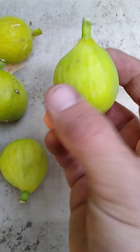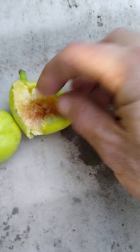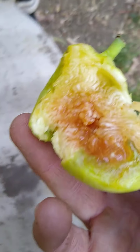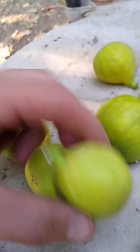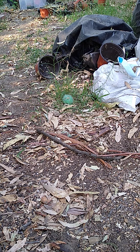So let's just take this one first, right? The birds or something got it. So now the few that I found, well, you can see in the other video, it wasn't red. So this is going now to like a honey. I mean, there's still a hint of that orangey red, but it's more of a yellowish orange golden. Okay, now I'm gonna open these other ones up and we're gonna see. So hold on one second. Let's see if I can do this. Okay, I'm not gonna be able to do it, so we're gonna try to set the phone down for a second. Open that one up. Okay, we got a little red in that one.